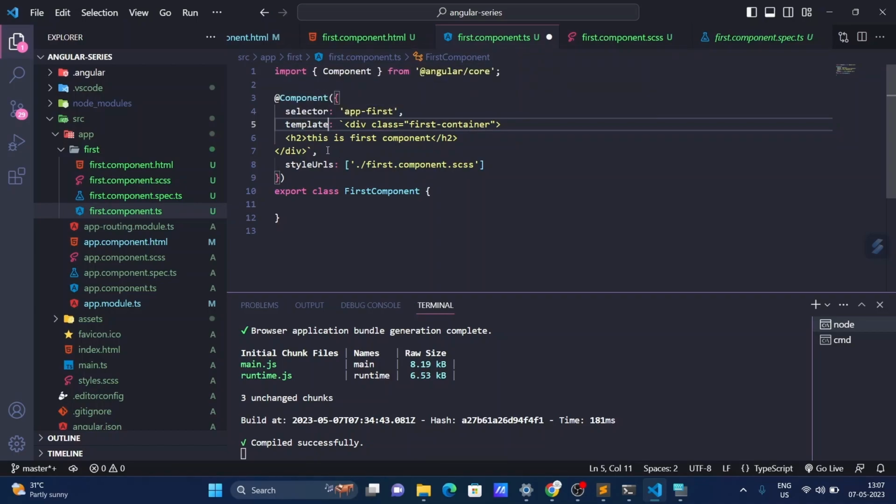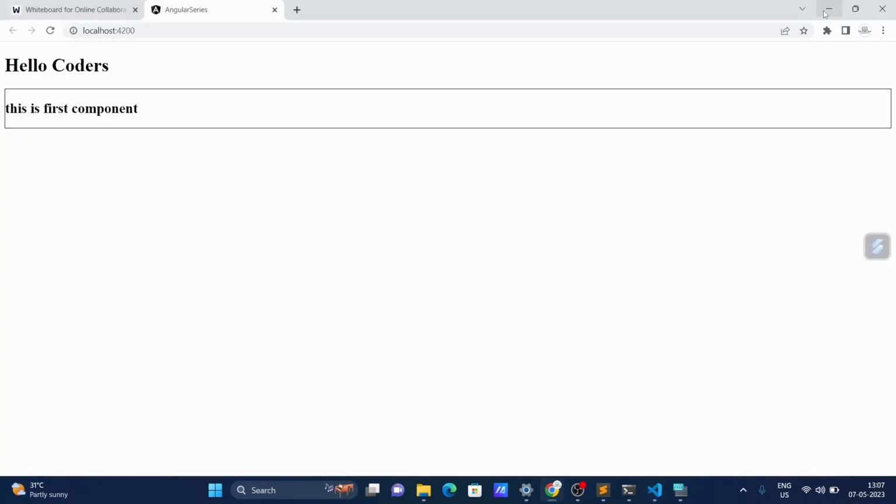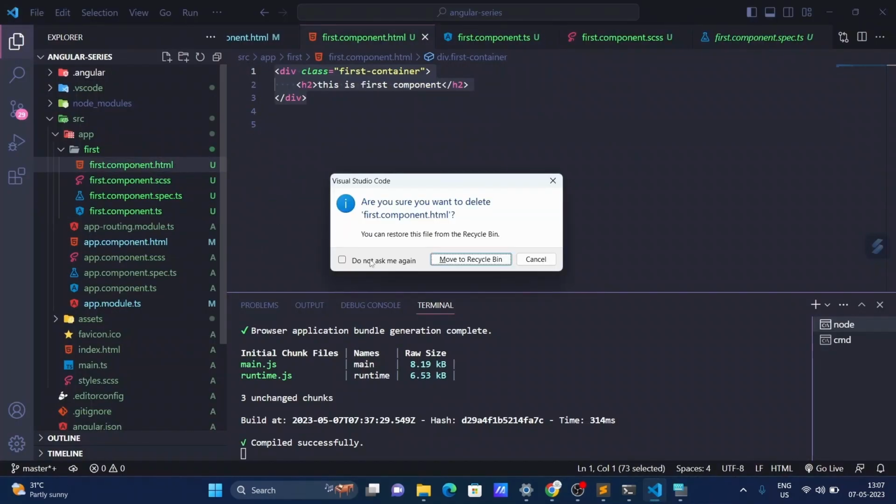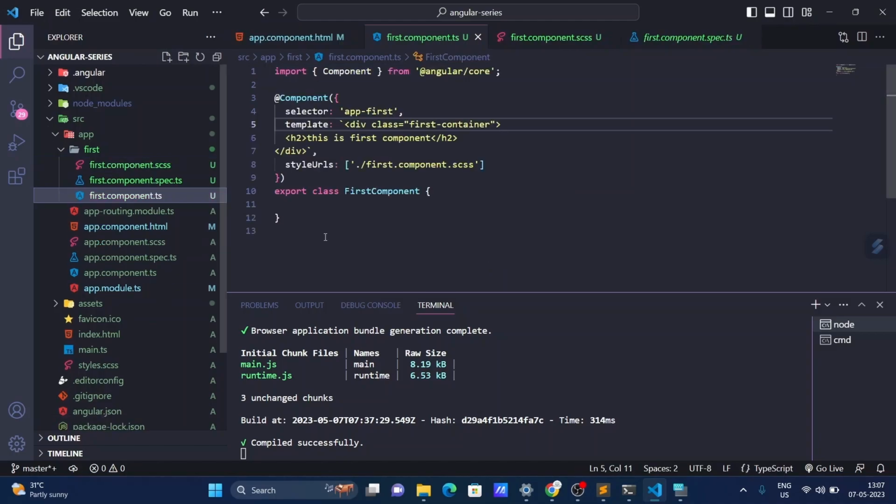It's not template URL. And if I press Control S to save, you can see it's compiled successfully, and still that thing is here. Now even if I delete this file, you can see nothing is broken, everything is working.